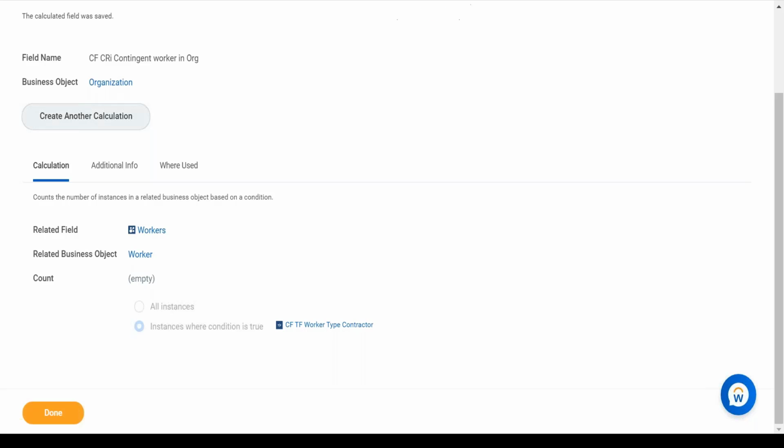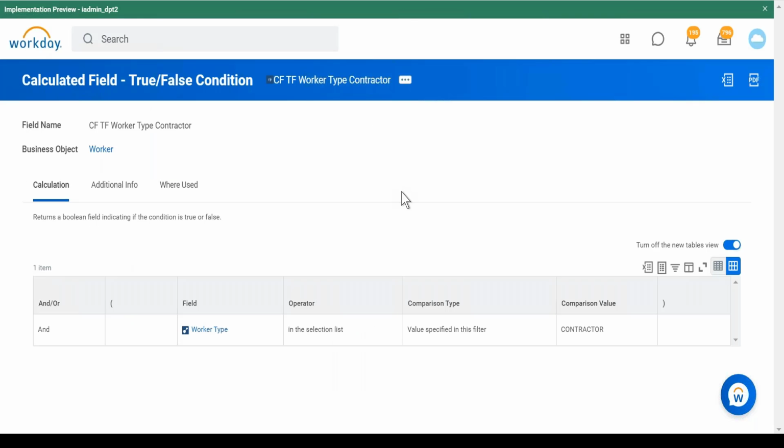Once you start working in the reporting world, you will start understanding what a contractor is. You will understand that contractor is a worker type in Workday. You will understand that employee is also a worker type in Workday. You will understand that rehires are an employee type in Workday. All those dynamics you understand once you start building the report. The important aspect here to understand is how you will know, and I'll tell you how.